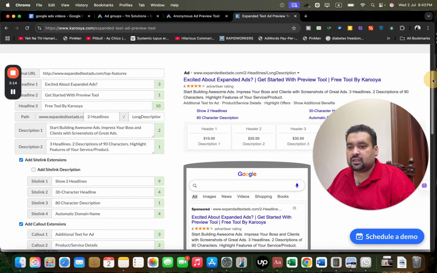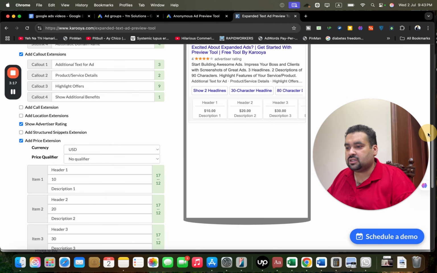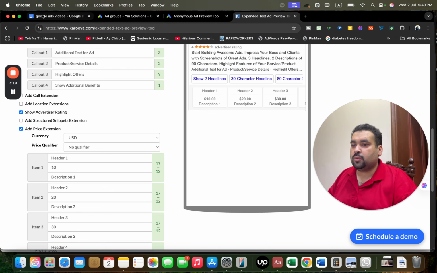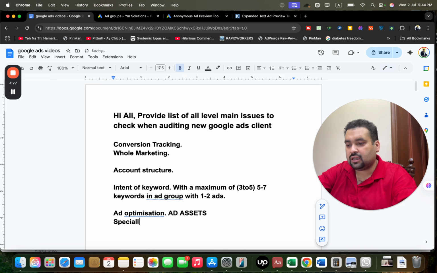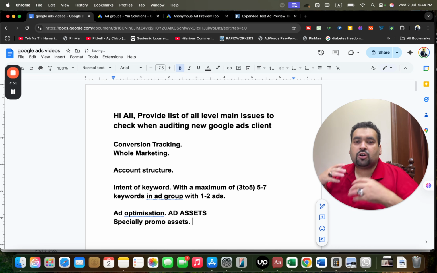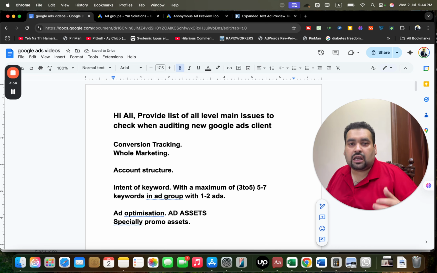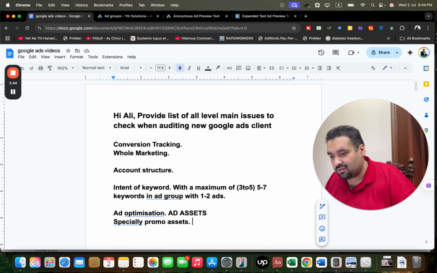So this is another thing over here. Apart from this, I also recommend adding a promo deal or coupon deal, like you may see over here. Promo or discount deals especially work. I have seen that promo assets work, and this can generate sales because it tempts the user to get a discount to buy the product or service, because there is a discount running. So this actually works, so you try it. This is a tried and tested marketing thing. I'm not telling you any innovation, I'm just telling you the general market practice.